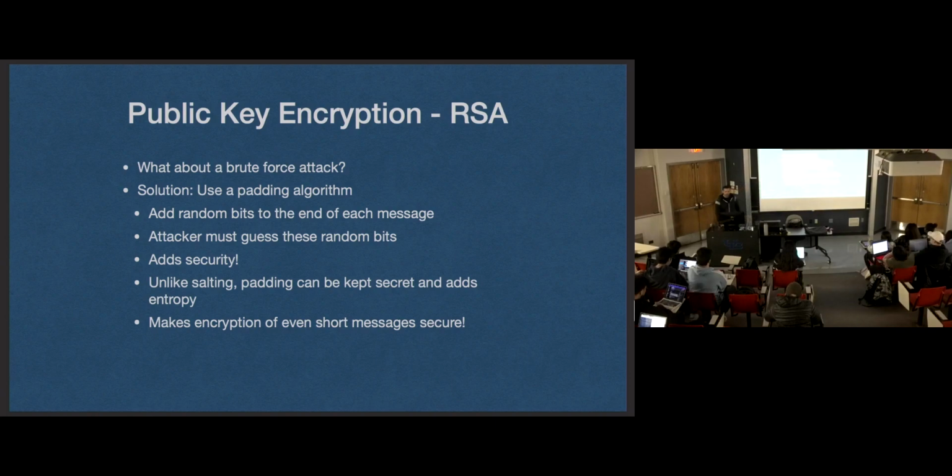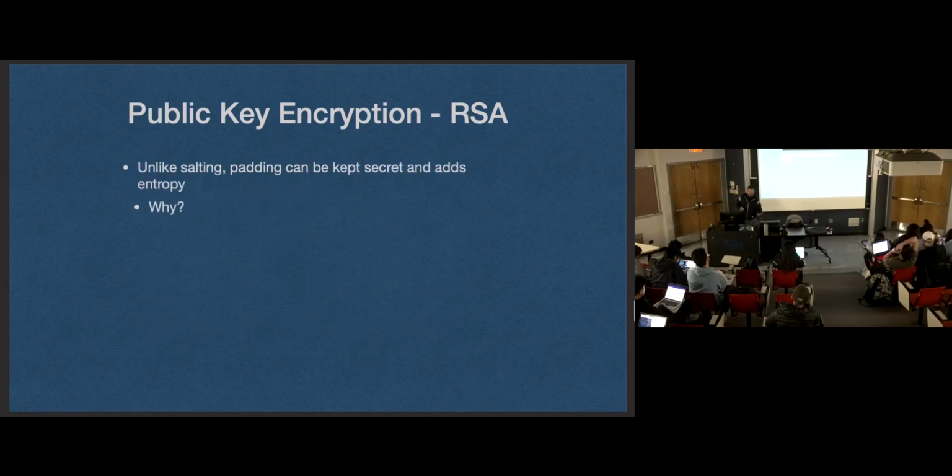Now, anybody trying to break this crypto text needs to guess all of that random padding in addition to the message, and we add enough padding that the entropy is so high that they're never going to be able to do it. They'll never recover that message. They'll never guess all the padding because we're going to add more than 80 bits of padding to this thing. And this, unlike salting, does add entropy, does add actual security to the message to the point where even with that yes or no response, we can send 1 bit of data securely using encryption if we have a properly set up padding algorithm. This does actually add security.